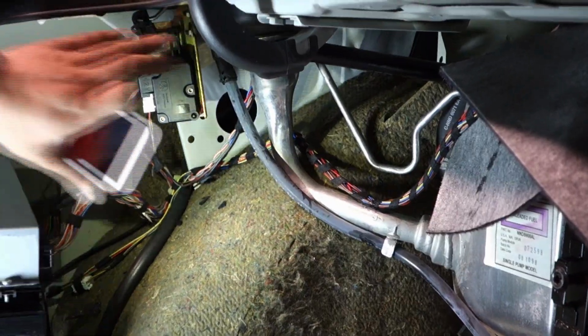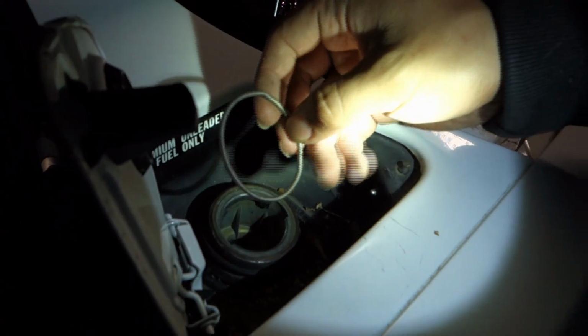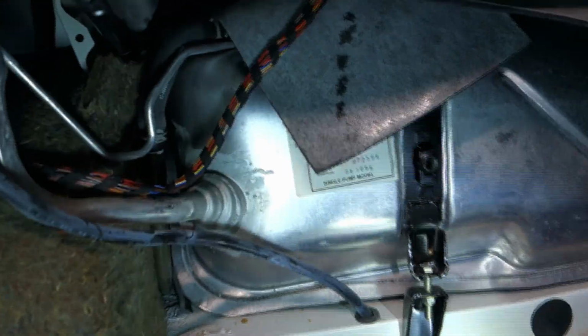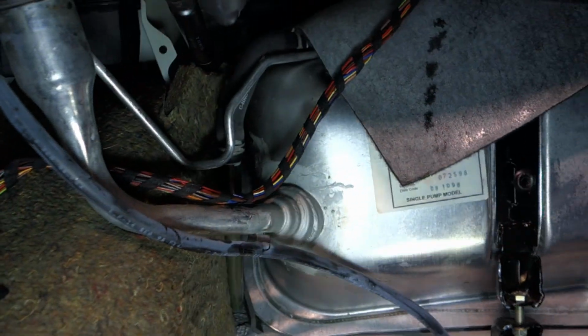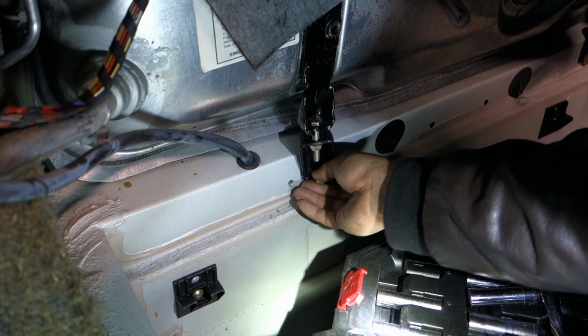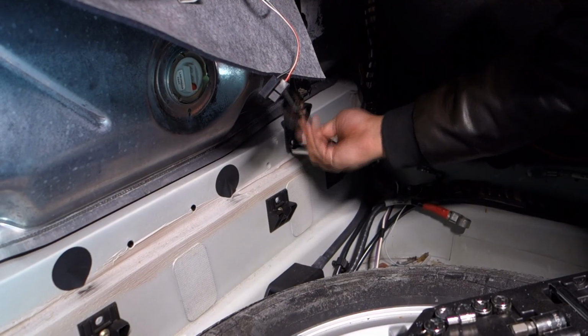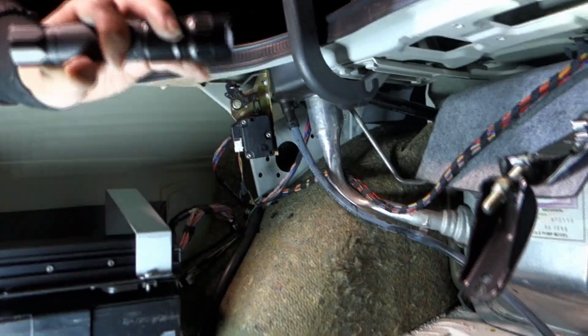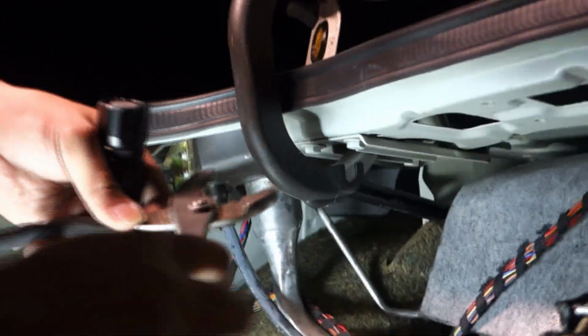And we're going to unbolt this fuel filler neck from the car. Remove this that holds the rubber piece to the fuel filler neck. Now we're going to take out the two fuel tank straps that go there. And the last thing I think we'll do is going to be the line that's under the car. So it's a 13 to remove the straps. The last thing we're going to take off up here is going to be this EVAP pipe.